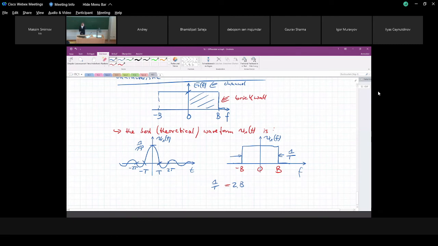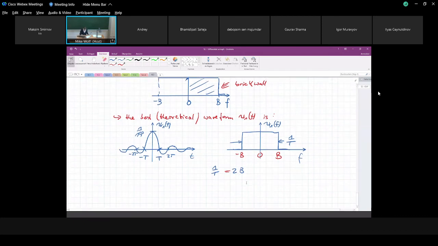This is what we wanted to achieve because 1/T is just the rate of our modulated symbols. And this is the highest rate possible for this brick wall characteristic. There is no higher transmission rate possible because then you need more bandwidth. So this equation here gives the highest symbol rate for a given bandwidth B. The symbol rate is twice as large as the physical bandwidth. So this is the physical bandwidth, the right-hand side.